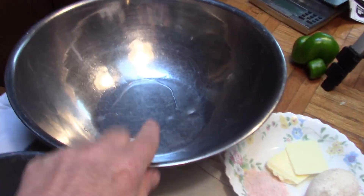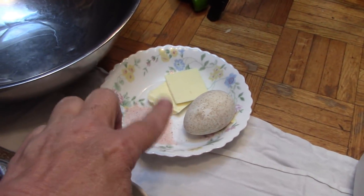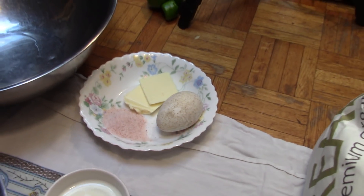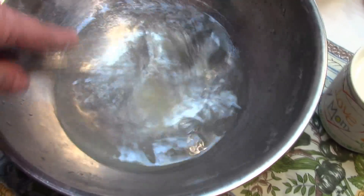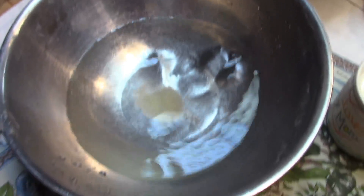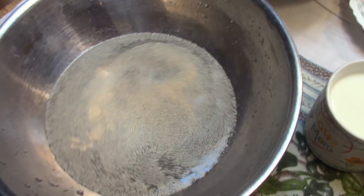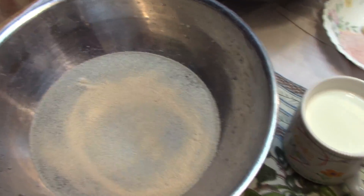My table's a mess. Here is a bowl with a bit of sunflower oil in it. We have a pad or two of butter, a tablespoon of salt, a turkey egg — you don't need a turkey egg, you can use any egg — a cup and a half of milk, and some warm water with a tablespoon of sugar mixed in.